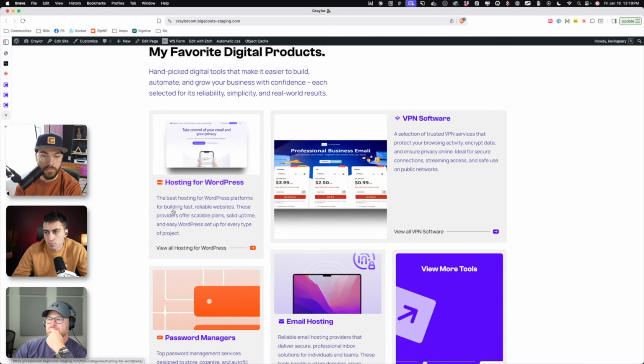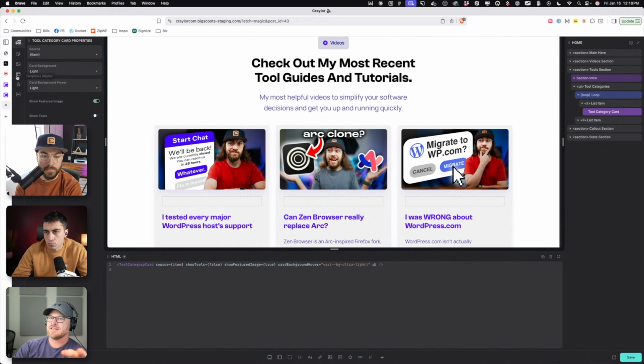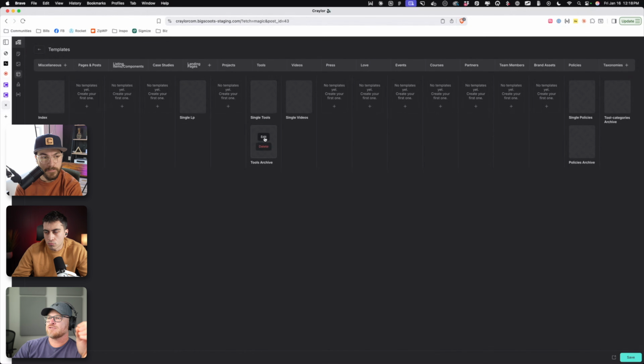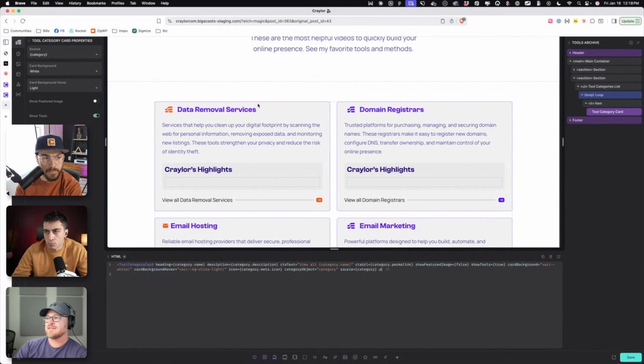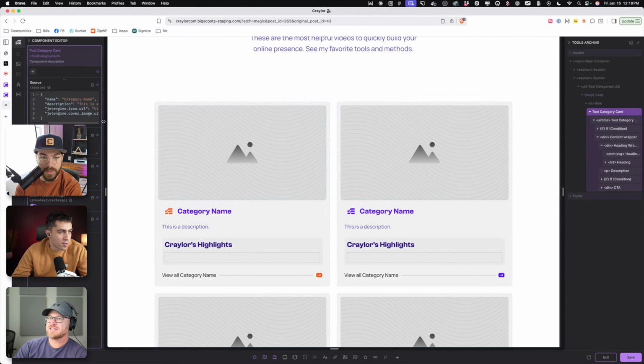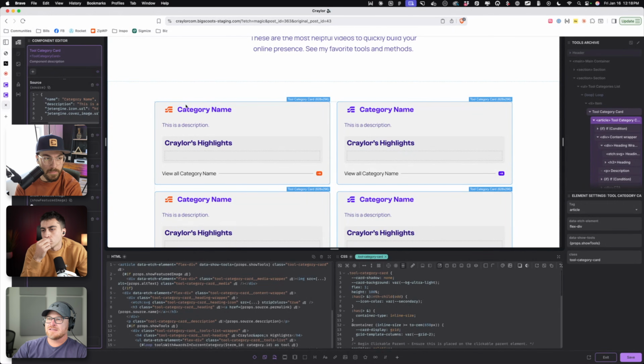These are hoverable. The whole entire card is hoverable and clickable. I think the easiest way to fix this is to take the data issue out of it for right now, and just fix the actual card. So if I go to Tools Archive, these are not supposed to have media, right? Correct. That featured image is not supposed to be here. Okay. So when you take out the media, you end up with not enough padding inside of here. So tool category card, none.